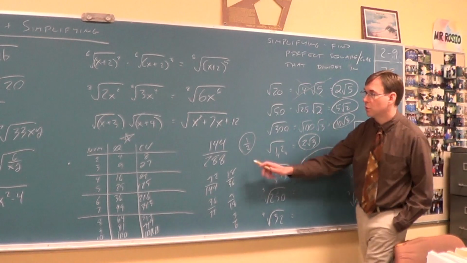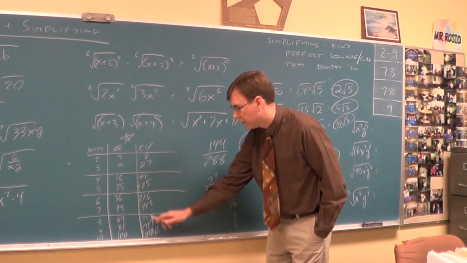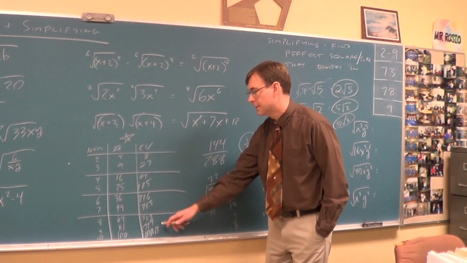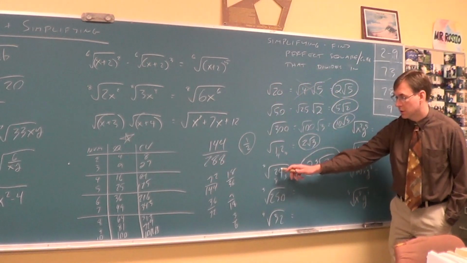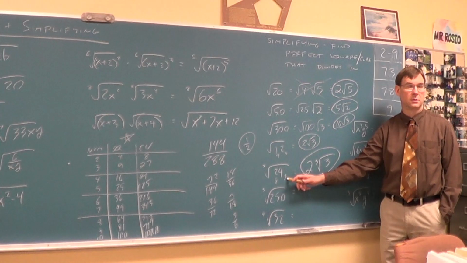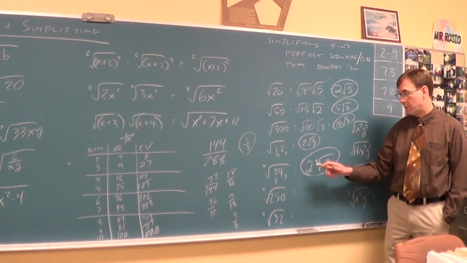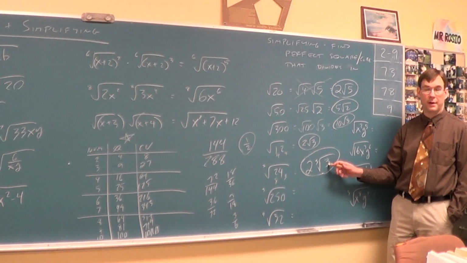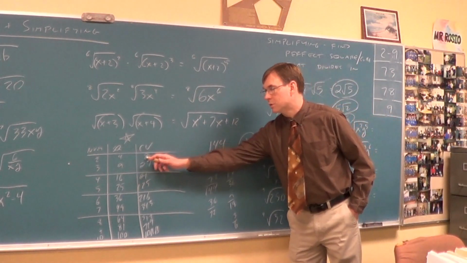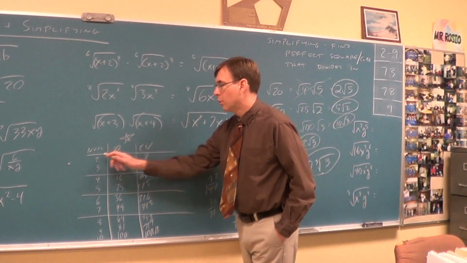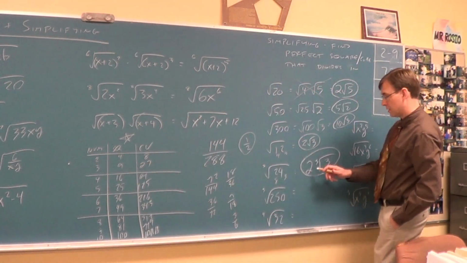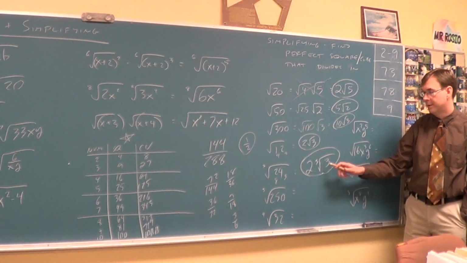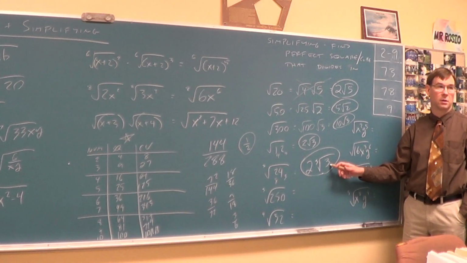So cubes, we're going to look in this list now. The only number on this list that goes into 24 is 8. So 8 goes into 24 3 times. With that, I'm going to leave the 3 alone. 3 is not my friend. 8 was my friend. 8 was on the list. 8 cube rooted translates back to 2. So the 2 came from cube rooting 8. The 3 is just what we're stuck with.